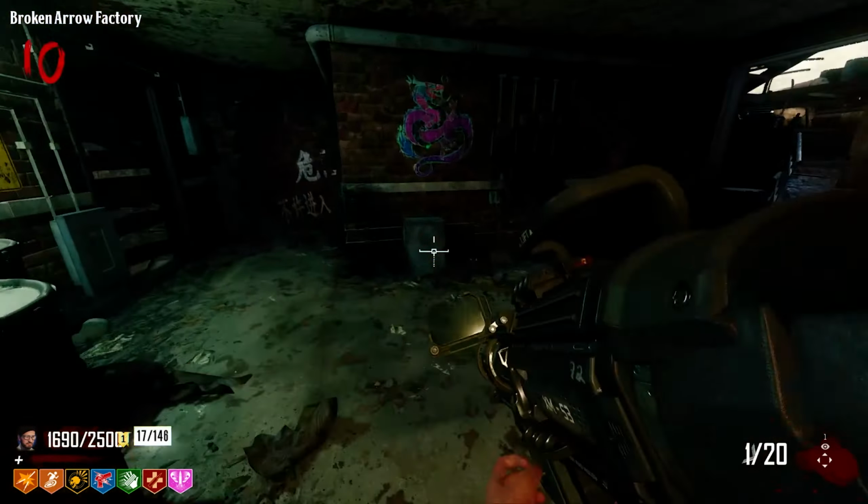Is this the Brecky? Yes, it is. I know the Cellar Screech anywhere. What a good gun, man. It's obviously known as the most powerful gun in Black Ops 3. But still, so good. So good. Run through these guys. We're going to be spending most of our time over here. I like this little training area.